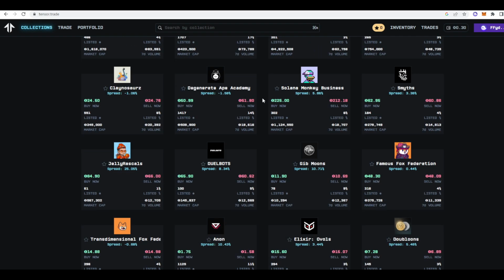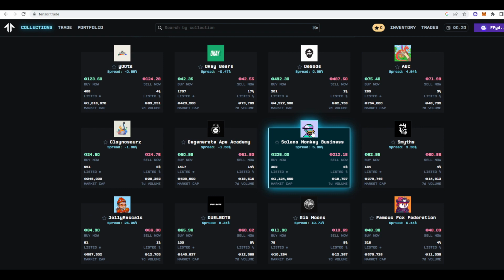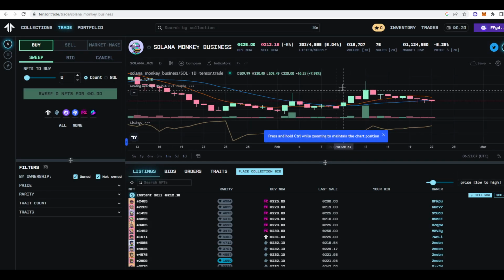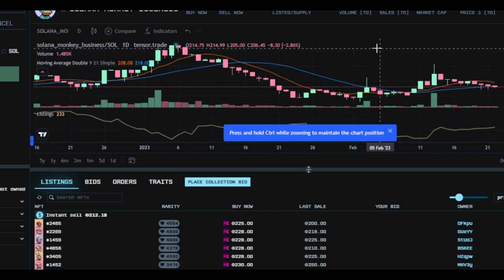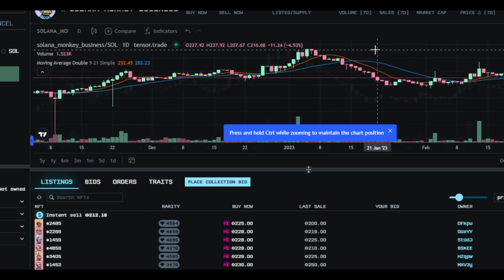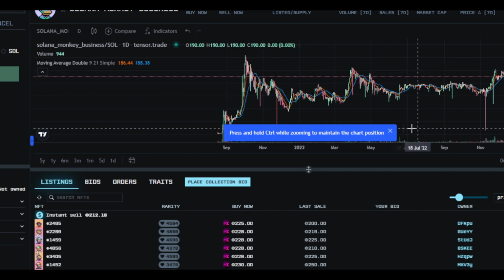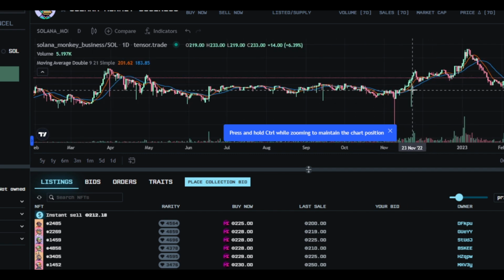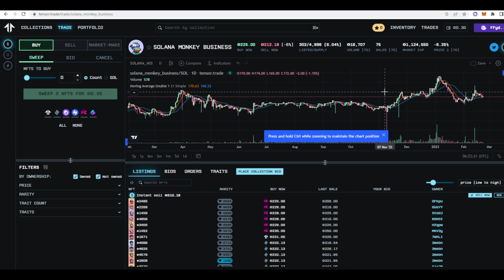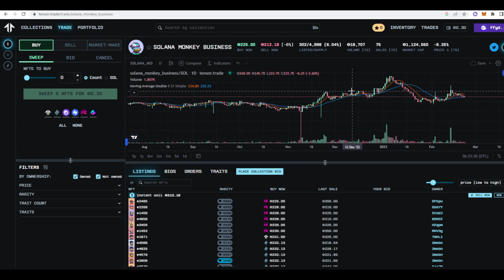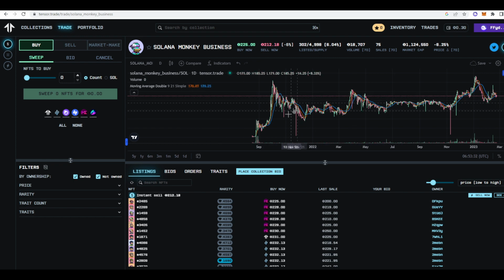So it's very similar to Blur. So we can see the various different NFTs that you can actually trade here. So if I just click on Solana Monkey Business, we have the Pro Trader set up here. And one thing that I like about it more than Blur is that you're able to see the NFTs actually traded against the price of Sol. Now, one thing that we do have to accept is that NFTs are basically altcoins with pictures. So you're able to chart them and trade them this way.